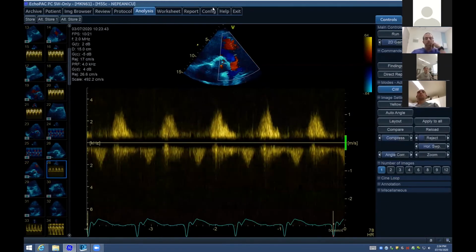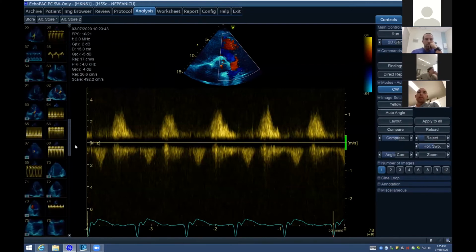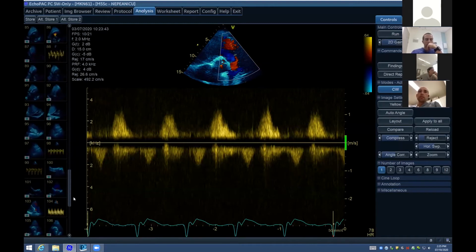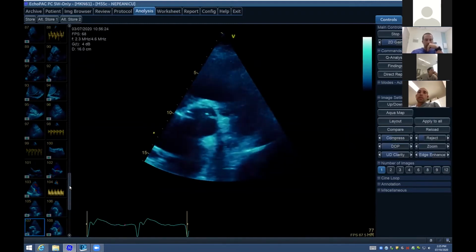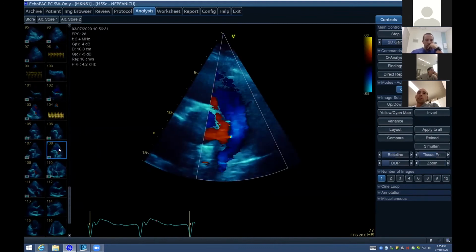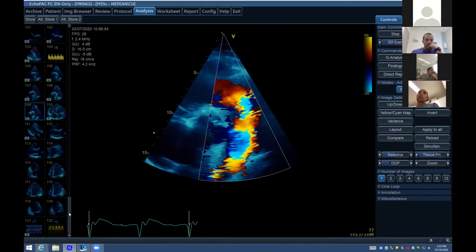And then with the continuous wave across, this is the regurgitant area, and you don't see this very often. This is severe PR because it's quite an abrupt cutoff here. Normally the regurg trace looks a little bit more square, but this is showing severe regurg. And I thought there were some more pictures, so I'll just see if I can find them. Yeah, here we go. So again, short axis, the color on top. It's probably a bit of a better picture.